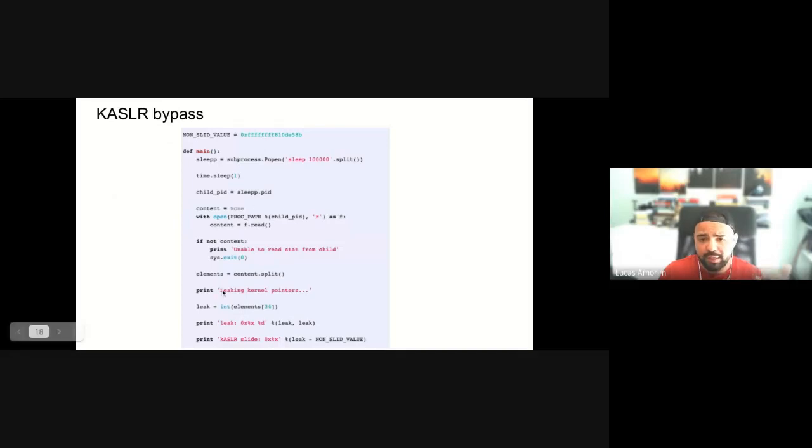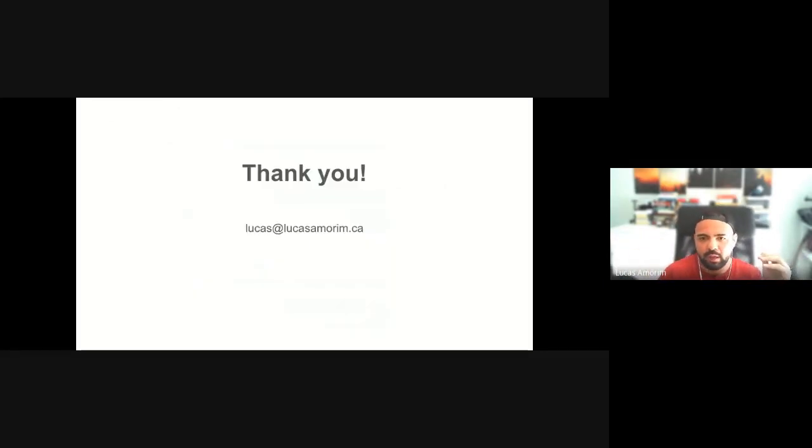It enables KASLR, leaks that address, and then subtracts the static one from the leaked address, and then we know the offset. So we know the KASLR slide, by how many bytes we have to slide our ROP gadget addresses.